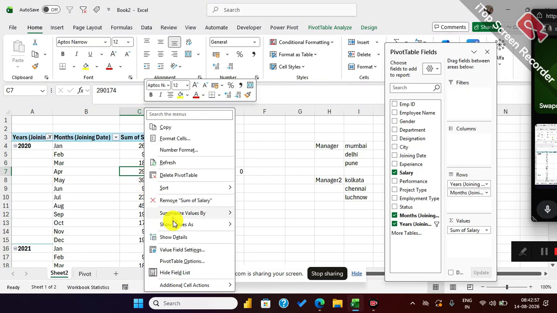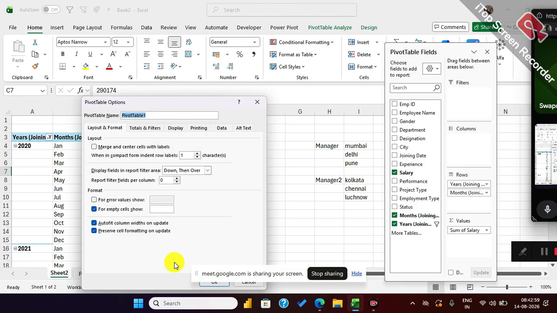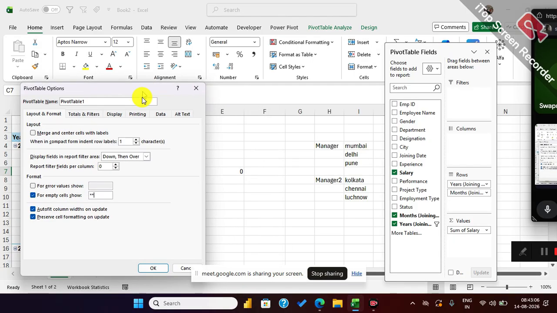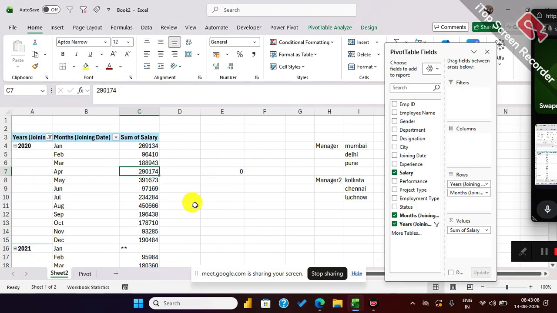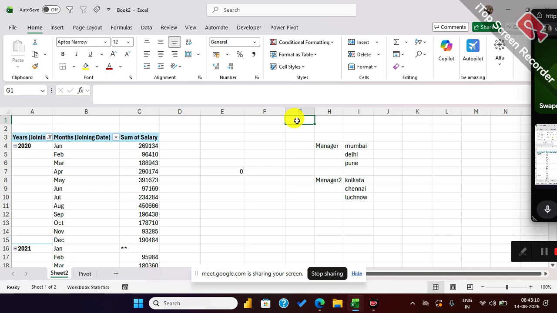So you have to right click and then say pivot table options, and for empty cell just type a star. When you type the star, the user will not understand. So you have to create this somewhere in the report. The meaning of this is not paid salary. So it's a kind of an indication where the user can understand.